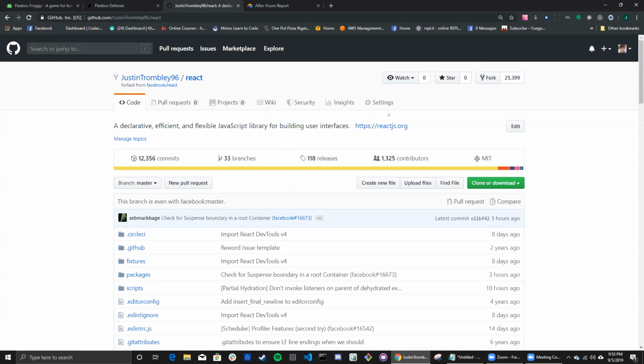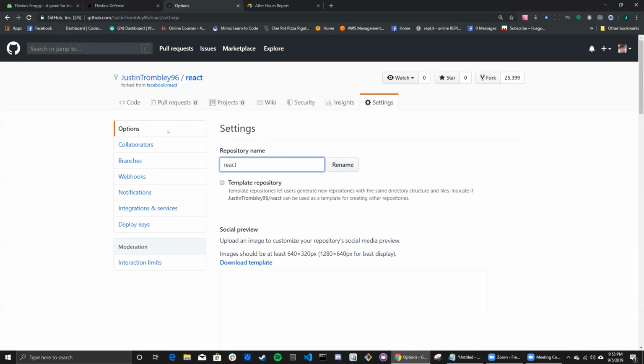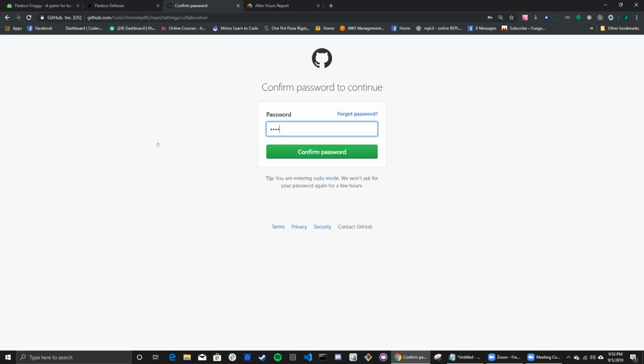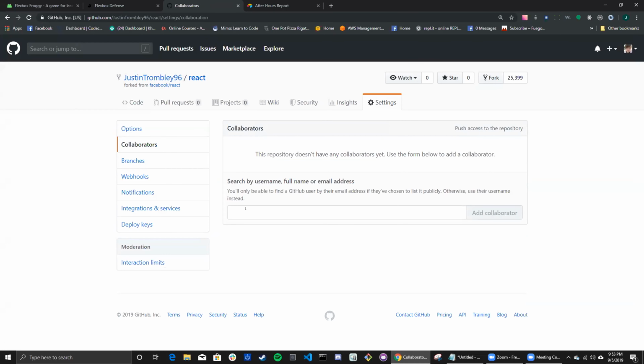After you've forked it, you're going to want to go into your settings. Click on collaborators. Most likely going to ask for your password. Then right here in collaborators, you're going to want to add your TL.